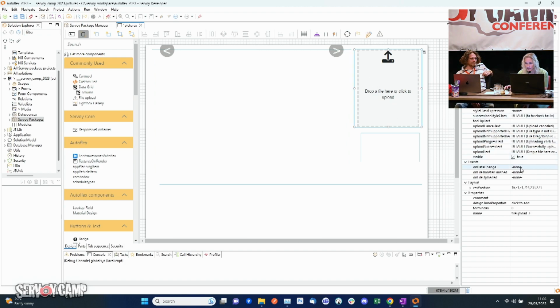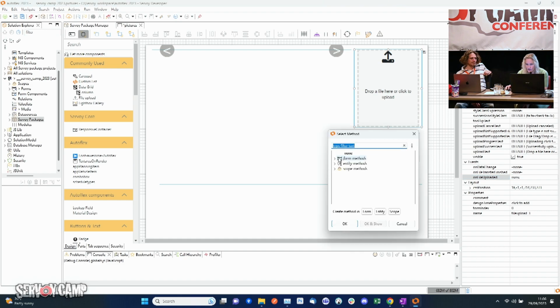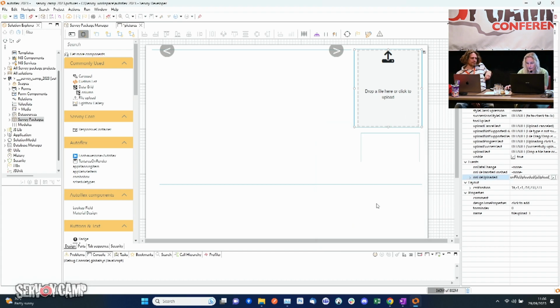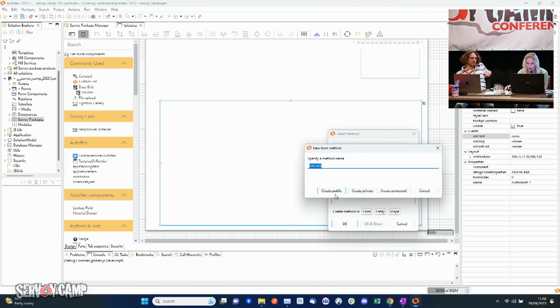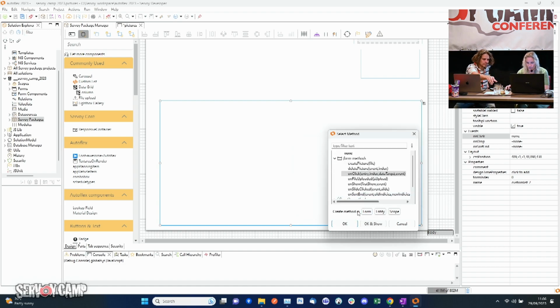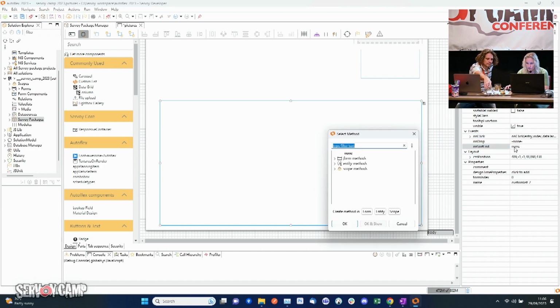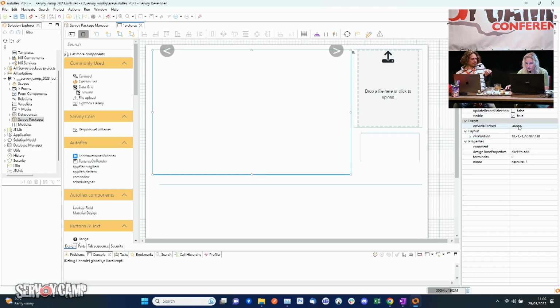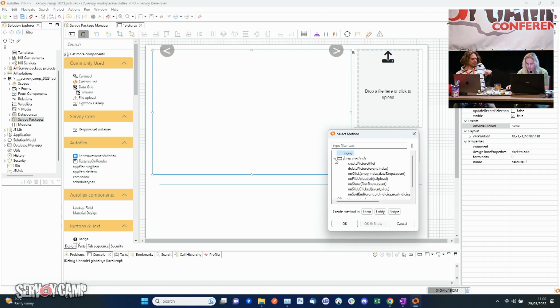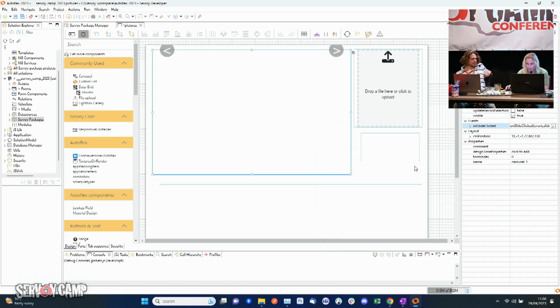The file upload I already made because otherwise it was too much. So we just have to connect it to the on-file upload method. Then we have this one. We will make an on-click method, so every time somebody clicks on one of the items, we will fire that. The on-sort end is also already made because it's a bit of code. Then here we also have on-site clicked, and I think that already exists too.